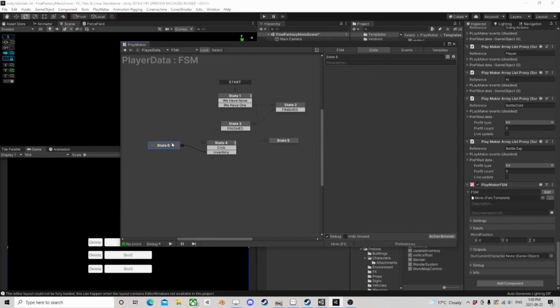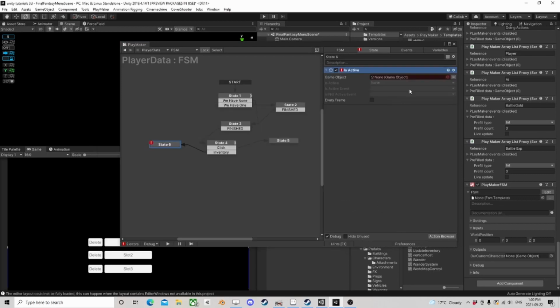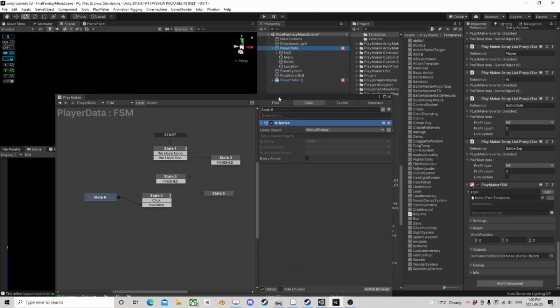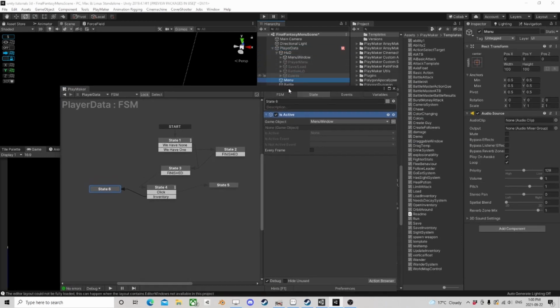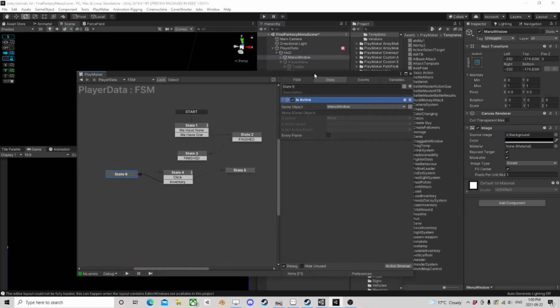So I is going to be doing what? We want to check is active. If, say, it's our menu window, that guy right there. No, you know what, we can probably do player menu.